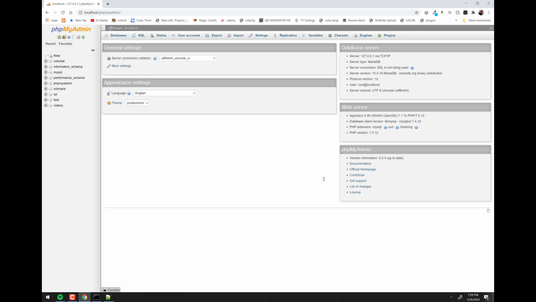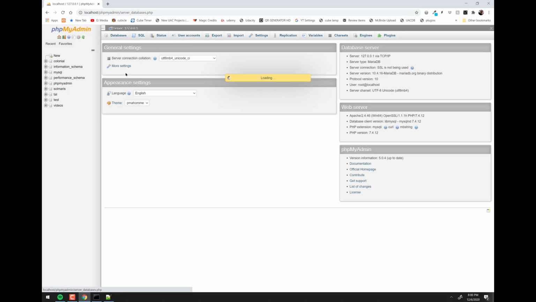So let's just start over here with seeing the databases. Poof, they're right there on the left. That's it. There's not much more to it. The second you log in, there it is. Okay, now you can add a database. If you look at the top here, we're going to look at this database tab here in just a minute, and then there's the SQL tab, and then the user account, and a couple other things we'll look at.